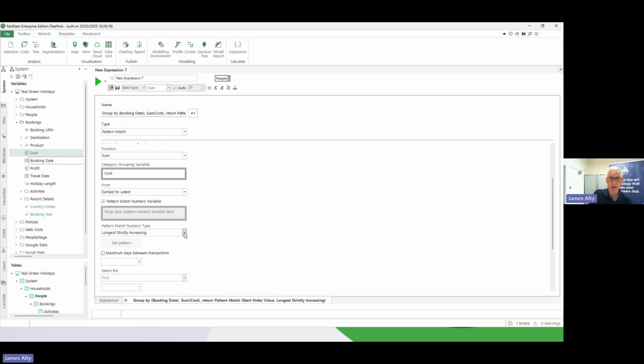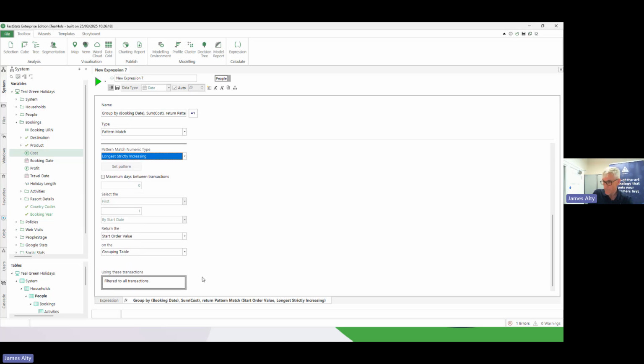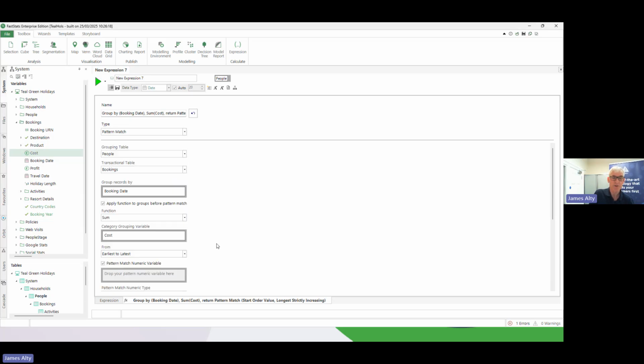Remember, some sprints ago, we added some of these defaults so that you can choose them from the menu rather than having to type the syntax behind the scenes for a manual banding to say increase, increase, increase. We can do longest increasing, which is without equal values, or longest increasing, which would allow equal values, or longest strictly increasing, which doesn't allow equal values. And then I can evaluate that and optionally filter and then view it, etc.